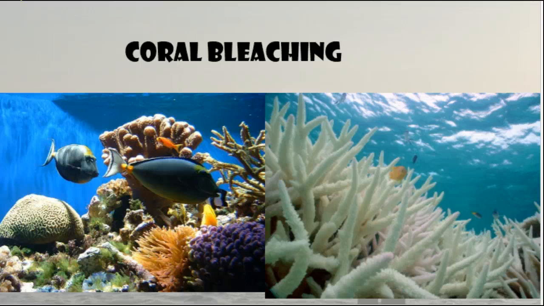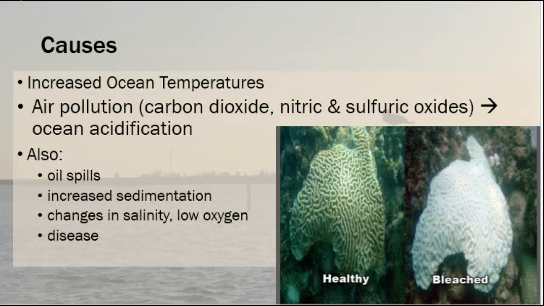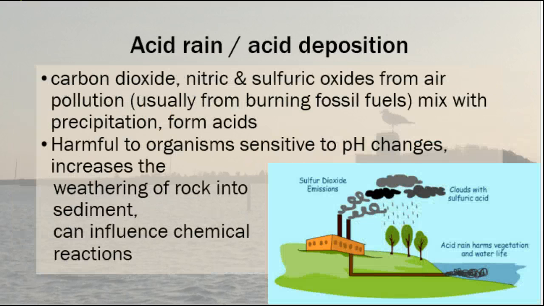All right, we're going to go through some effects that we've already talked about really quickly. So another global effect is coral bleaching. Remember that that's coming from those increased ocean temperatures, which is usually the effect of air pollution, and that air pollution also creates ocean acidification as well. So all of these other things can also contribute to coral bleaching, but again, we talked about more of that when we were addressing climate change earlier in the year.